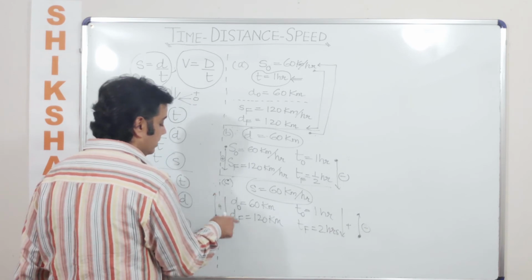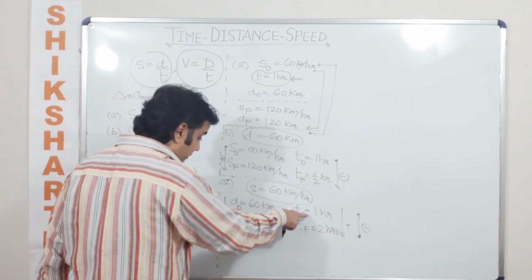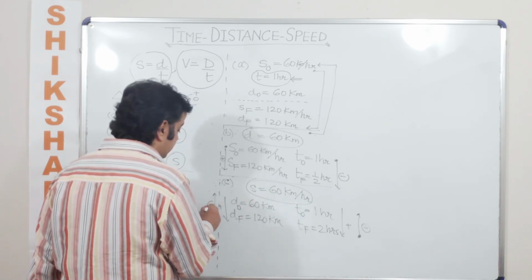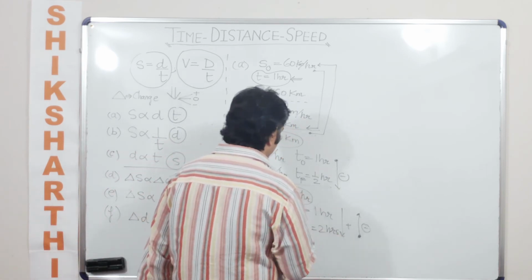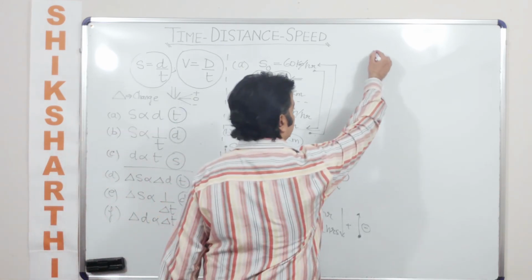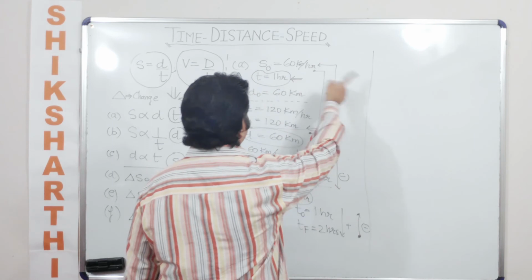When I go the other way around, if these were the set of my original values and these are the set of my final values, so there is a decrease in distance. If there is a decrease in distance, there would be lesser time also taken moving at the same speed. Finally, so from here you can talk about ratios.